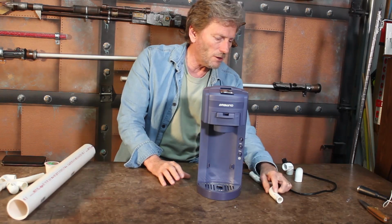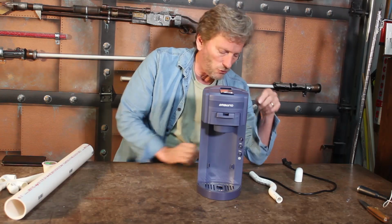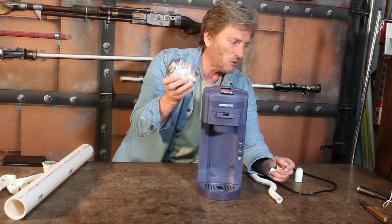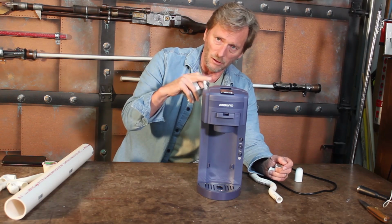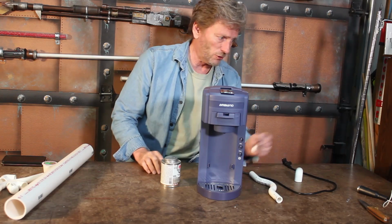And so I'm going to need to cut this down to fit these, sand it down. And I think I'll start out by gluing it down. I'm using this PVC cement, and I'm hoping that'll adhere to this as well. And that's why I want to experiment with it first.